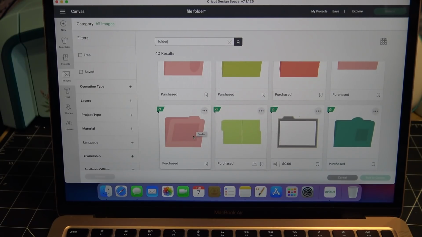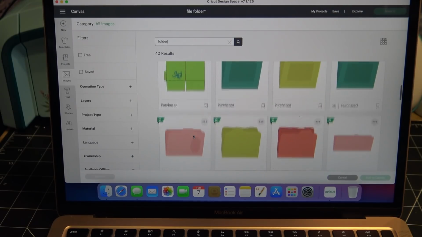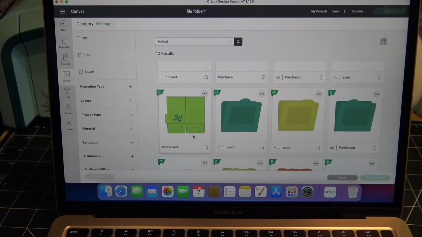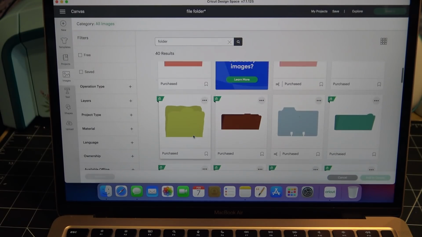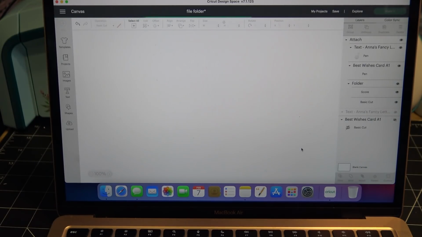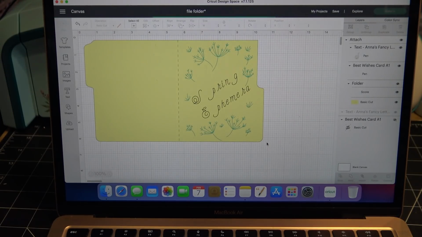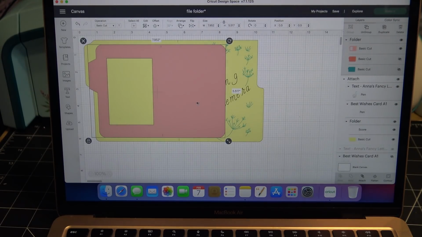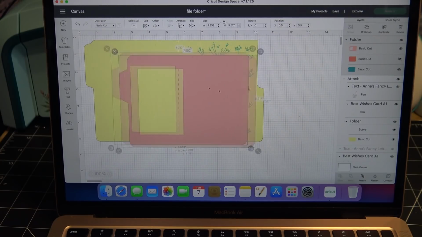Like here, let's say, I don't like the tab on that one. I wanted, like, the first one. I sound like a little kid here. Let's just say I did this one and I add it to canvas and I'm going to replace it with this other one, but let's say this is the one I have, and you see the tab, it doesn't have the same little cut like this. This is what I wanted it to do, but okay, let's pretend. So I'm going to use this one.